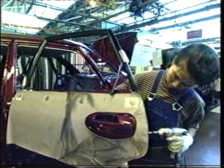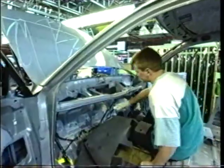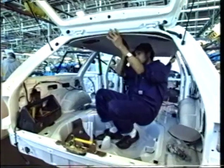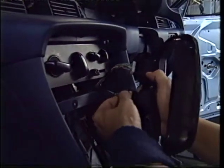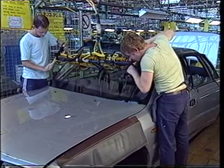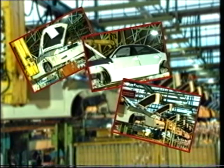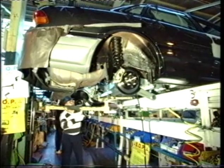As the cars move through the workstations on the trim line, various components are added: wiring, lights, sound insulation, foot pedals, and door fittings are added in sequence. The headlining, which has been made in another section of the car plant, is also fitted. The dashboard, containing the speedometer and other gauges, is fitted by two car builders. Robots are also used on this line. At this stage, the Magnas are hoisted off the trim line to enable operators to fit the fuel tank, fuel lines, and other parts to the underside of each car.